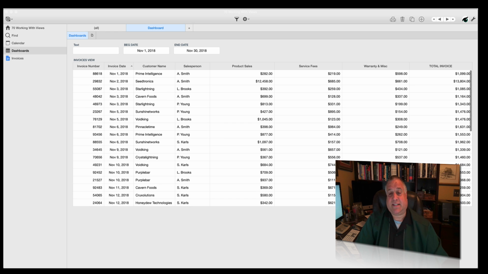Now, there are a couple statistics that I would like to be able to see, and I don't just want to put them at the bottom of each column. I want them to be a little more obvious to me. And the first statistic is, I want to know the total sales for the period reflected by this beginning and ending date. Or more specifically, I want the grand total of all of the numbers that appear in this total invoice column on the far right.